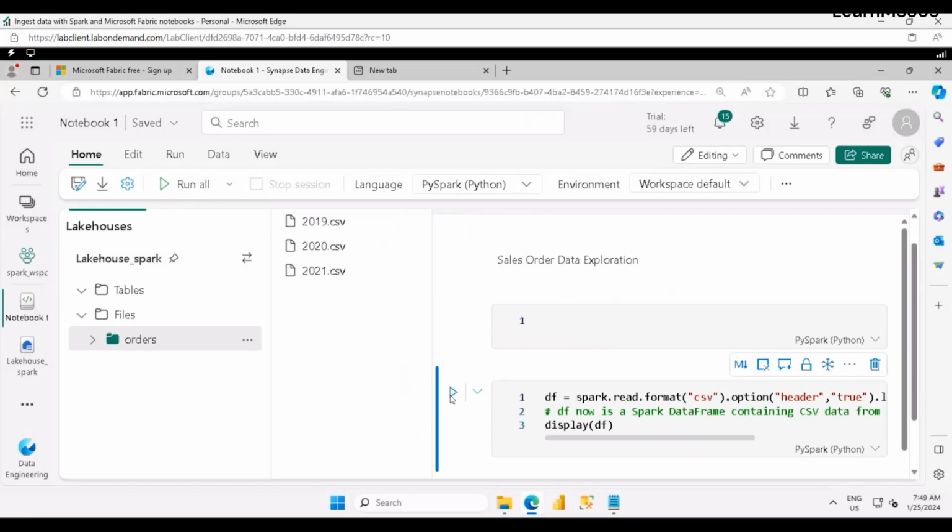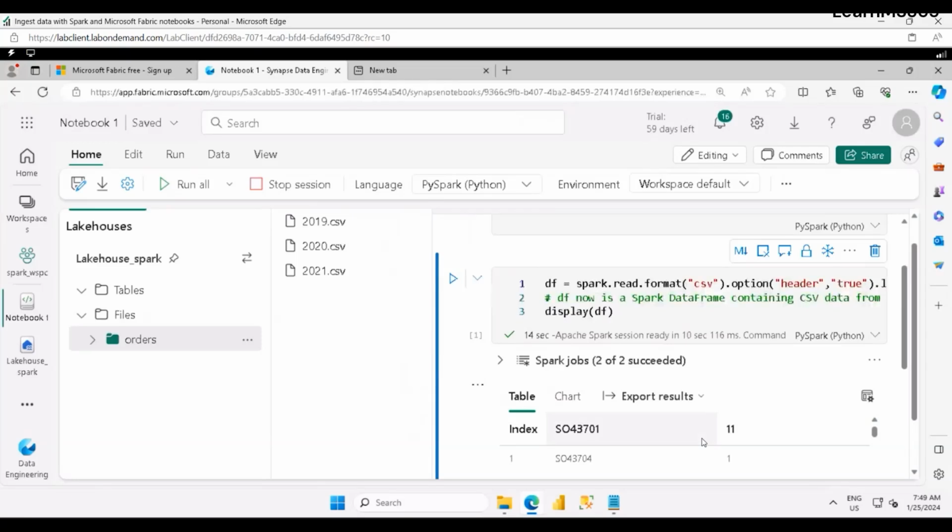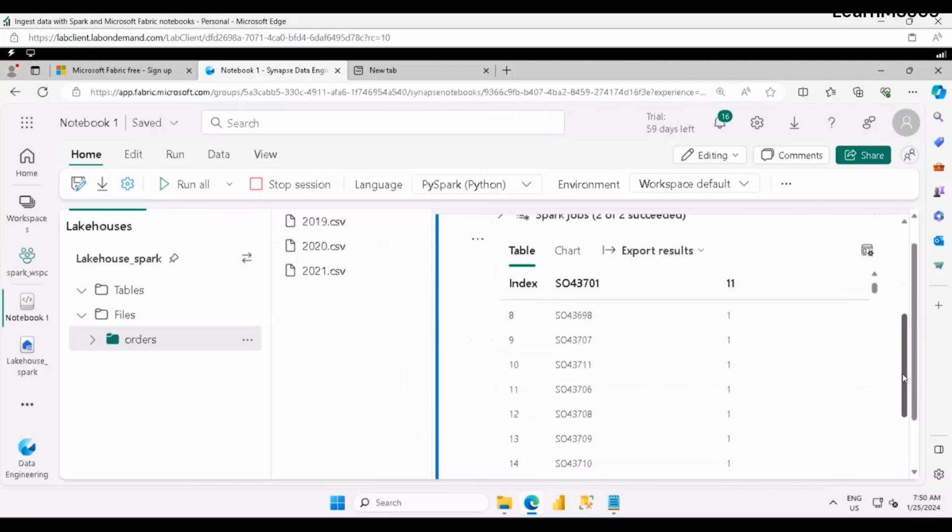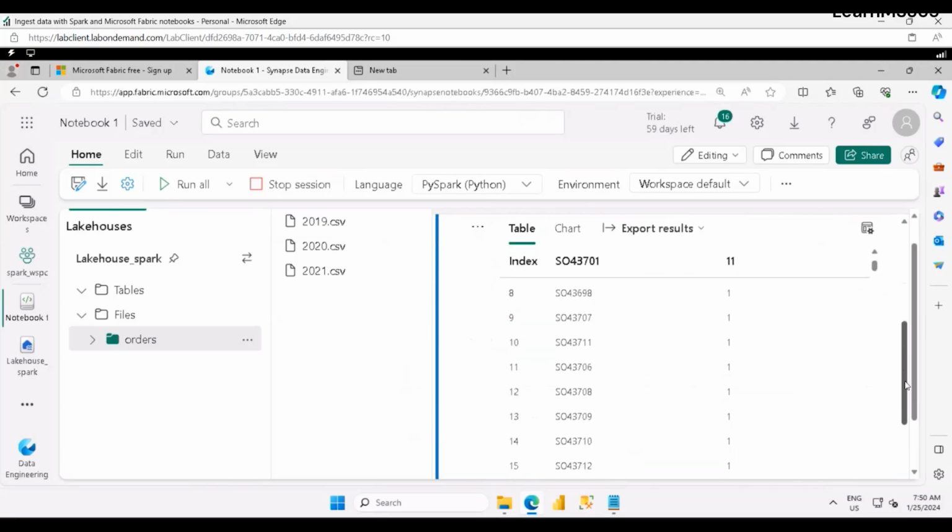So let me run this cell. Now we can observe that the rows and columns are getting displayed by these commands, and we can observe that it is taking the first row of the CSV file and assuming it as the header.